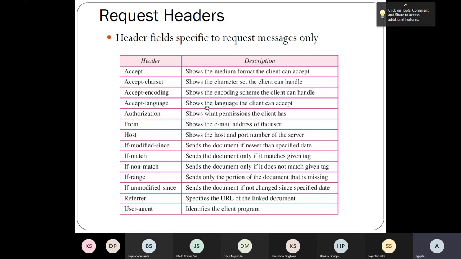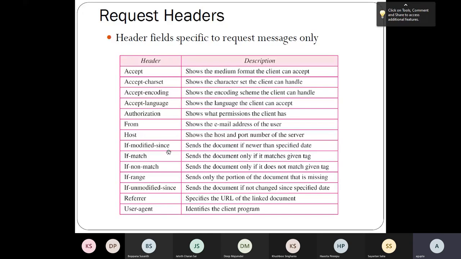So you can specify that I will prefer US English, but if it is not there, then my next choice is British English. If it is not there, give me anything. So you can do things like this also. Okay. So accept language and accept are the easier to understand. Accept is the media format. Can I accept anything? Or do I want only text files? Do I want only PDF files, only HTML files, and so on.